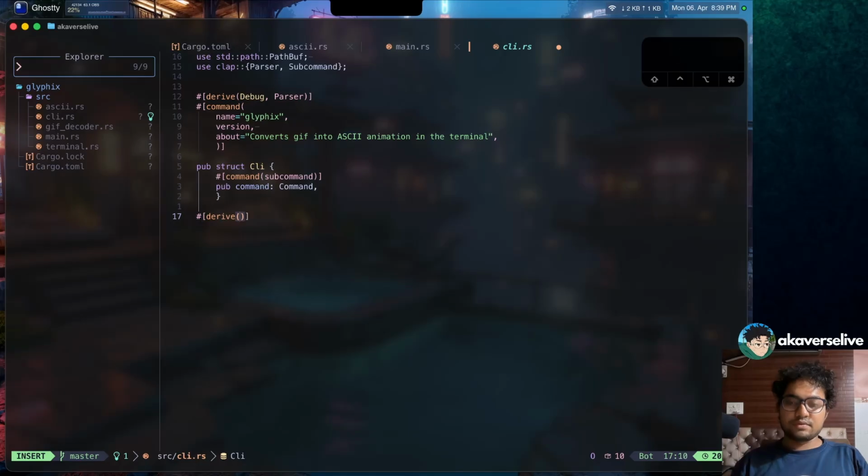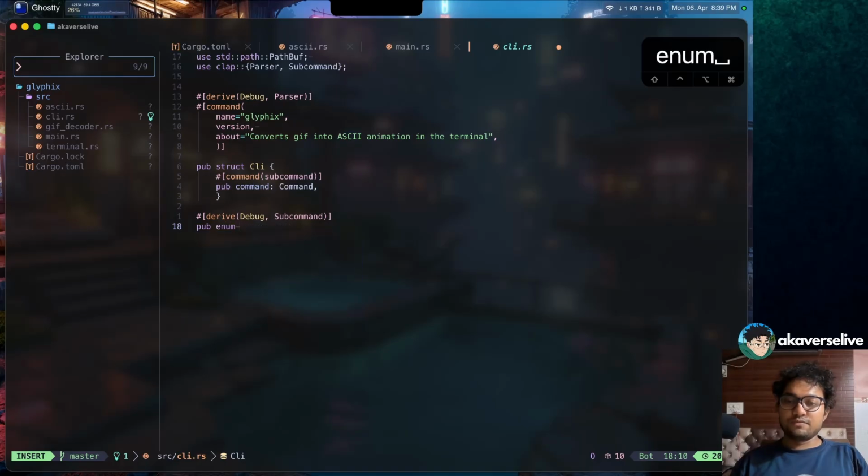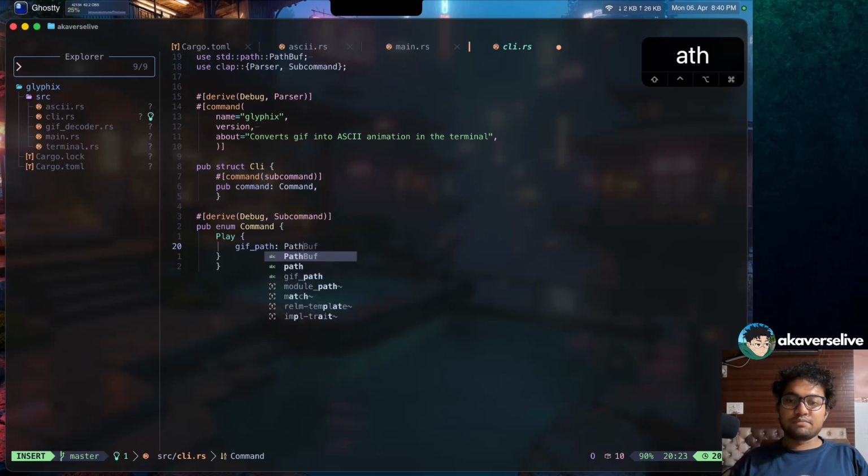Derive Debug, Subcommand. Now this enum will tell the CLI what command options we have here. The very first would be Play, which will be followed by gif_path, which will be of type PathBuf.